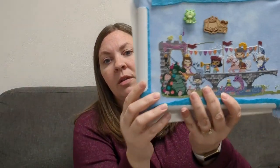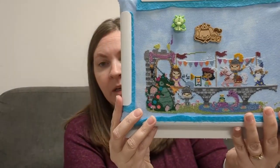This is a stitch along. They just came out with a new section, so I'm like two essentially behind. So this is what mine looks like.